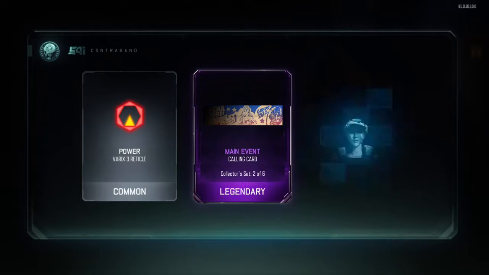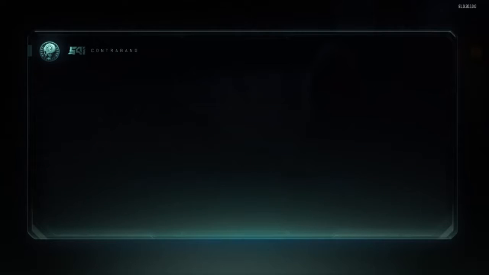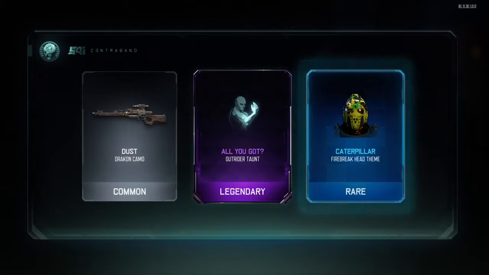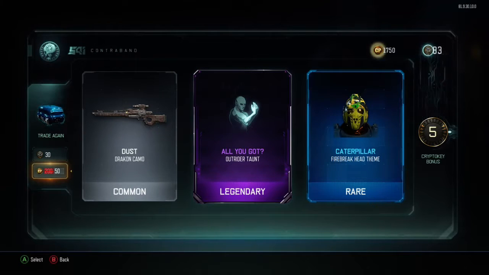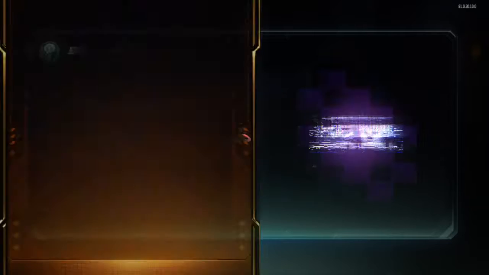Oh, what is that epic back there? I see that for battery. Oh, yes it is. That's a nice calling card over there. Alright, we got an epic. Oh no, legendary. Nice. Dust for the dragon. Like I said, for fire break.